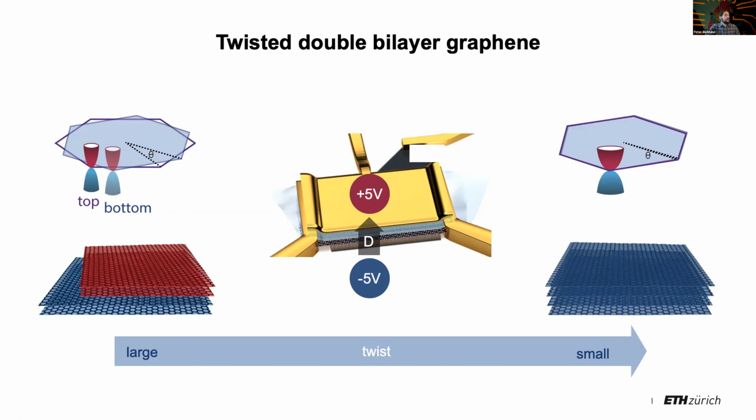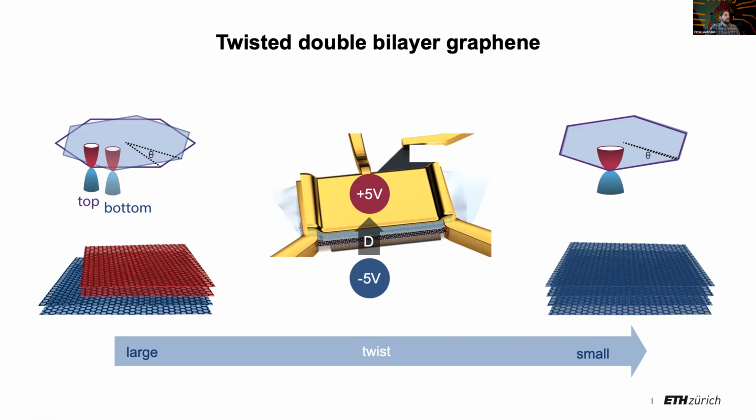Now, interestingly, you now also find Fermi surfaces of equal size at finite density or at finite Fermi energy. So if you go to a certain density up here, then you see that same magnetic moments now have the same Fermi surface, and the same thing, but for the other magnetic moments at lower densities.